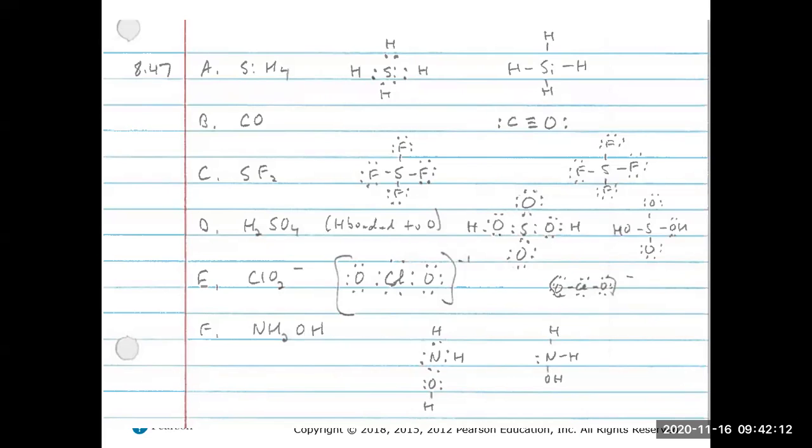NH2OH, once again, one of the hydrogens is attached to an oxygen, so it's an OH group, a hydroxyl group. So nitrogen, 5 valence electrons that we would use. We go ahead, use 3 of those 5 valence electrons in bonding situations, 2 with the hydrogens and 1 with the OH group. And then that leaves us with 1 lone pair of electrons on the nitrogen.